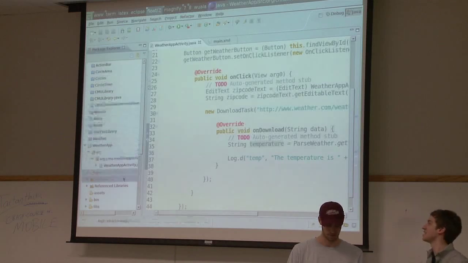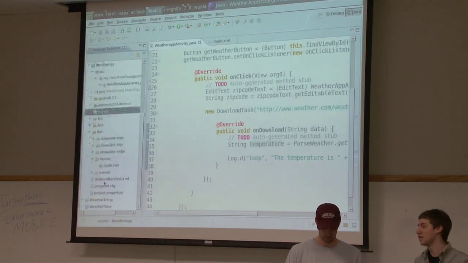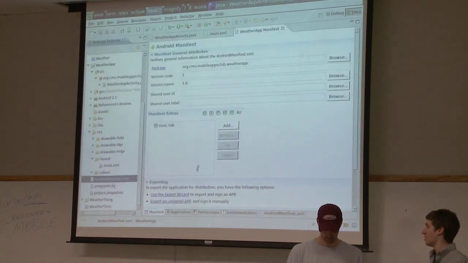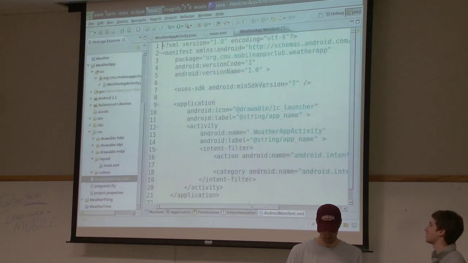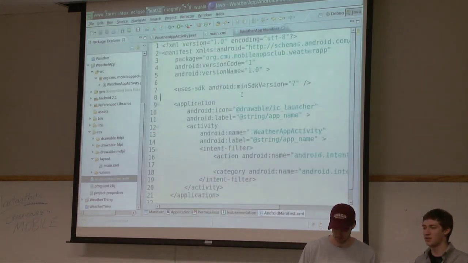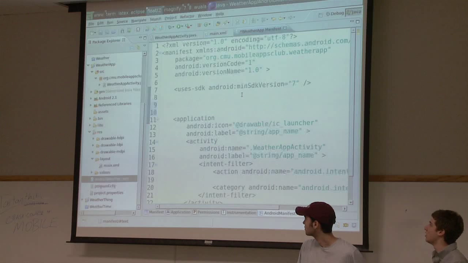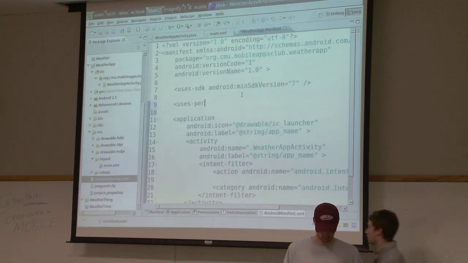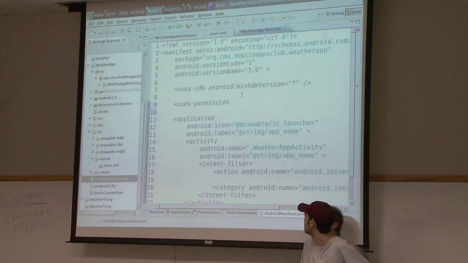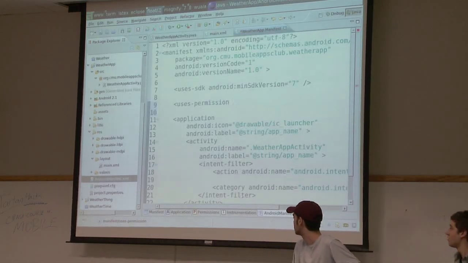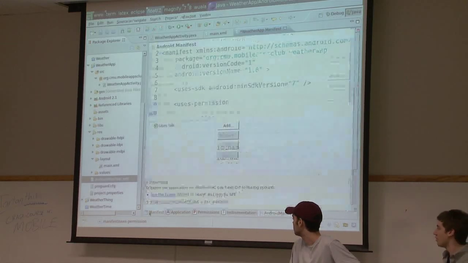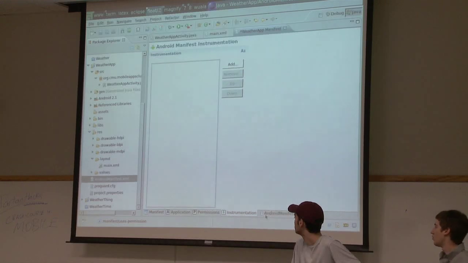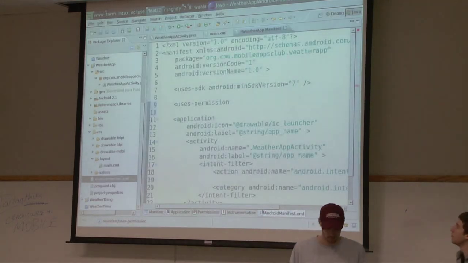So we need to proclaim to Android what permissions we need. We do that via what's called the Android manifest. And manifest is actually a pretty semantically correct term because it's akin to a manifest in shipping something, right? We're telling Android, here's what's on board, here's what we've got. You can see the AndroidManifest.xml tab right here, and that's the XML version of the manifest. There are also all these different graphical views that we can edit it in. They're all different views of the same file. We're just going to edit this one directly from the XML file.